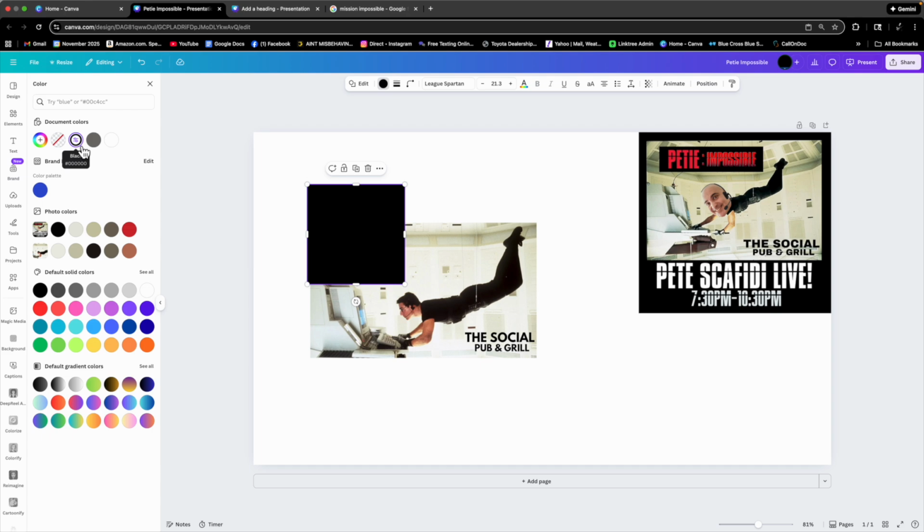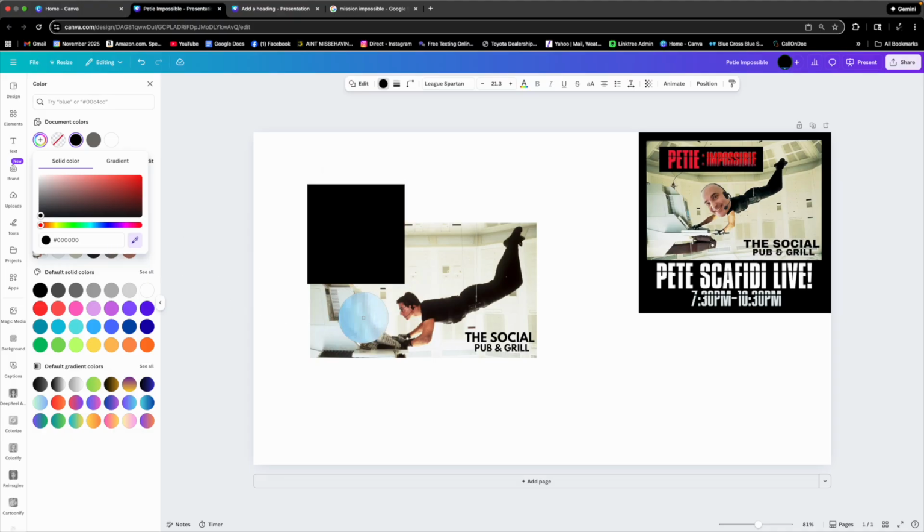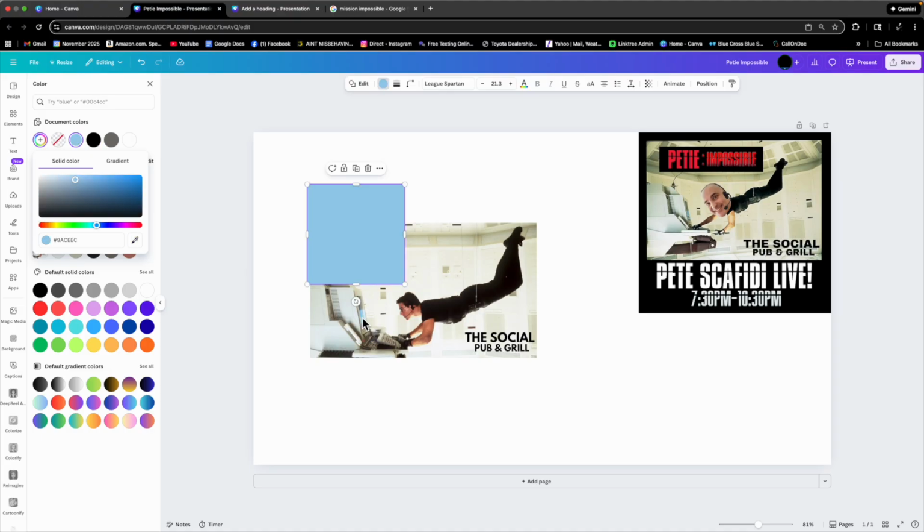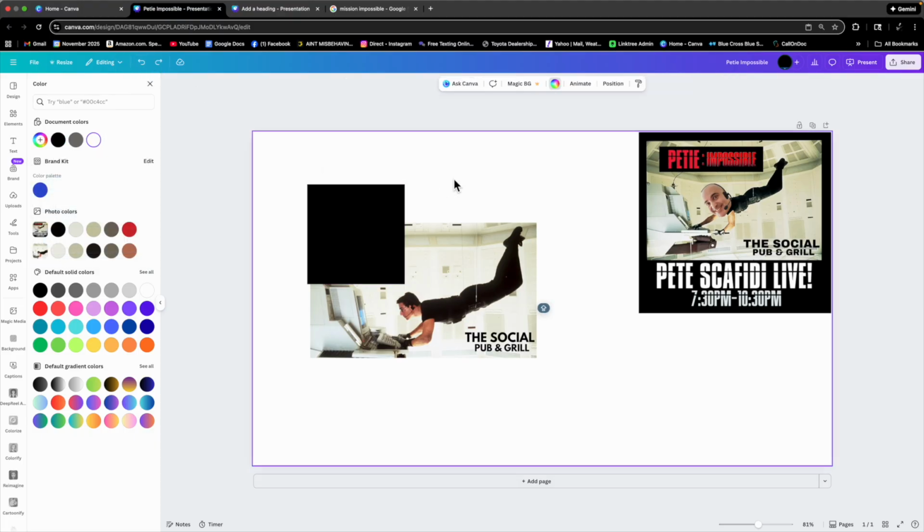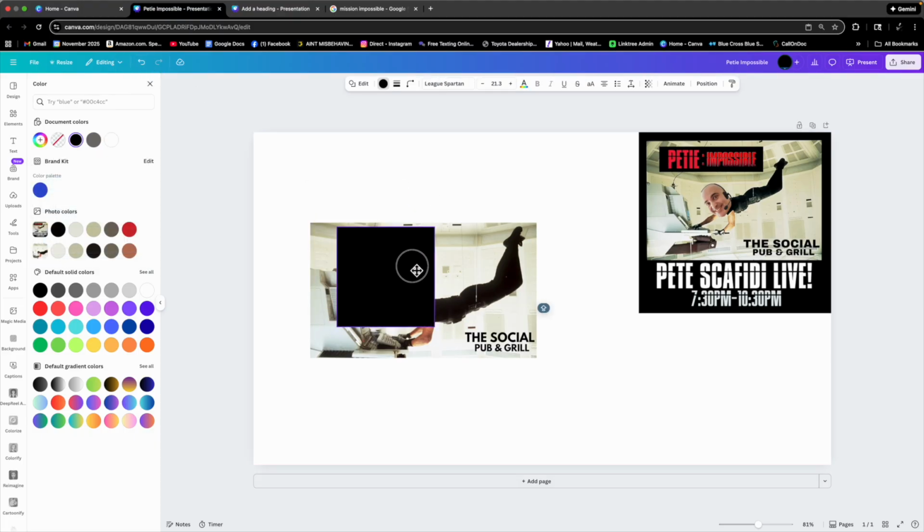And if you're not sure of where to find the exact color to match what you need, you can use this feature and just put the eyedropper over anything in the image, and that'll change it to that color. But we want it black, so go back to undo, and now we're black. That came out weird.